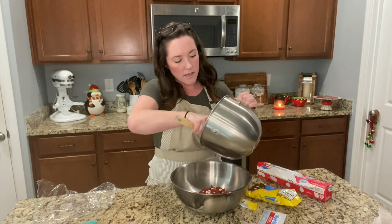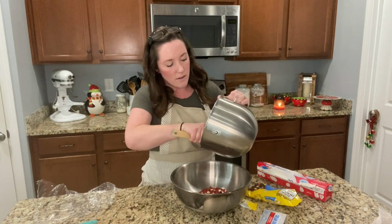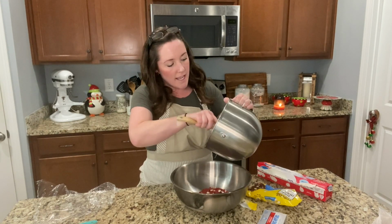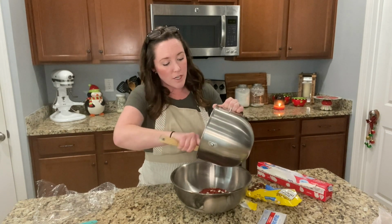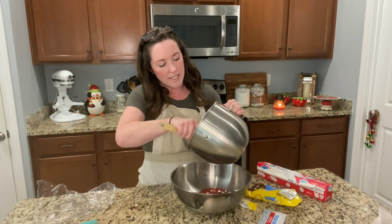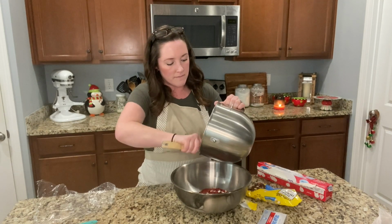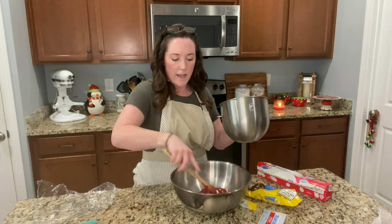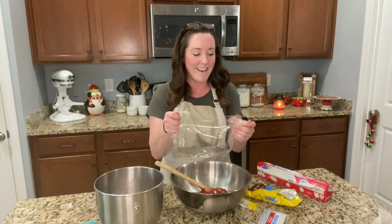and then I'm gonna clean this one out so that I can use it to make our cream cheese icing, because I'm gonna need to mix up the powdered sugar into the cream cheese. And using the mixer would make it a lot easier. But if you don't have a mixer, I'm sure you could do it by hand as well. It's gonna take a little bit longer, or even a hand mixer would be fine. Okay. So round two, this is going back in the fridge.